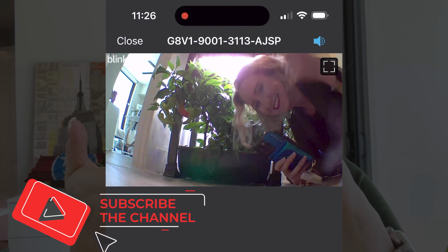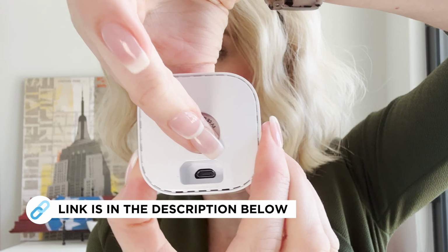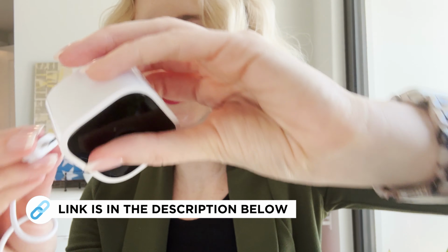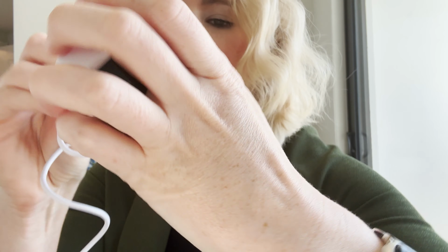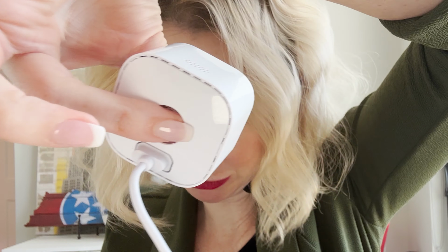This little Blink is so cute. It's nice and compact, very discreet, very modern looking, very simple to put together. It has a little charging port there in the back. That's how you're going to plug it up. In fact, let me show you really quickly exactly how that works. You're just gonna pop that charging cord right in there. Boom, just like that. See, presto chango.